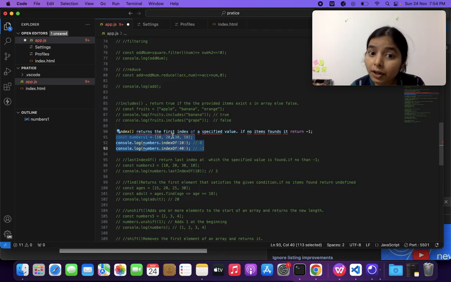So it will return the first index of the specified value. If there is any duplicate value present, it will provide you with the first index of the specified value. And if it is not present, it will give you false. Not false, -1.